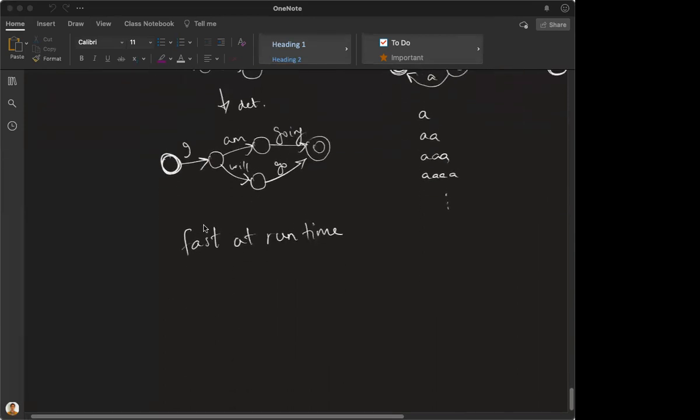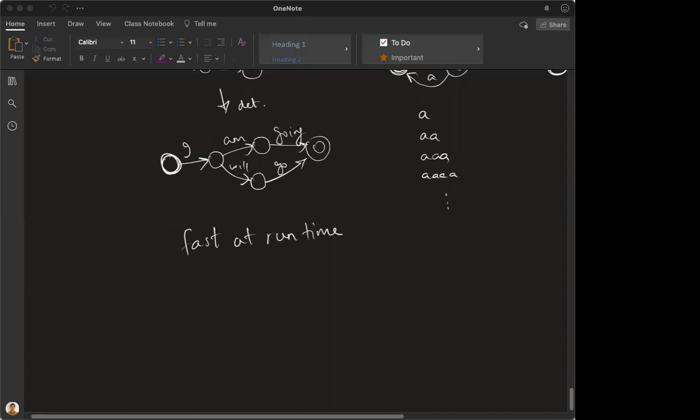Now we are going to study another property of finite state transducers. It is a very important property for finite state transducers.